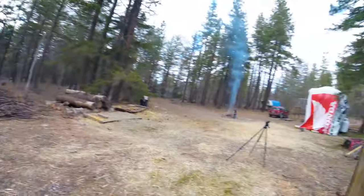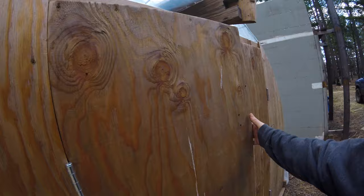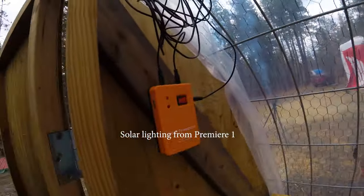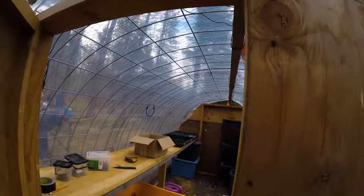Okay. That's our greenhouse. Solar lighting. Oh, this panel's not up yet. You've seen it, it's nothing special. Here, one solar LEDs. Tiny pack. Pretty handy though for these little sheds.